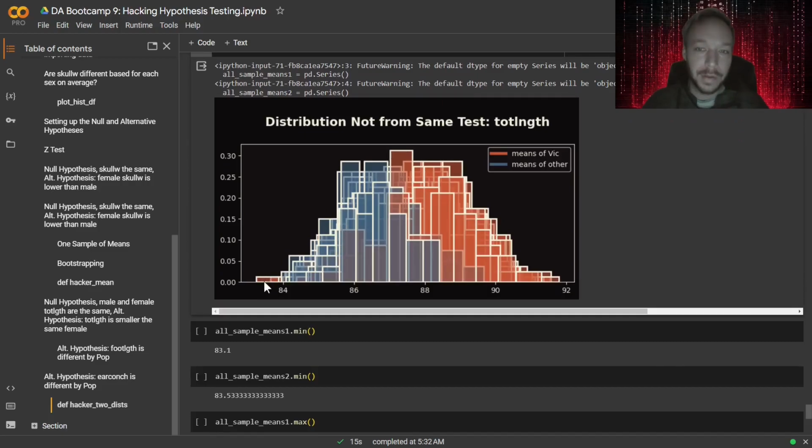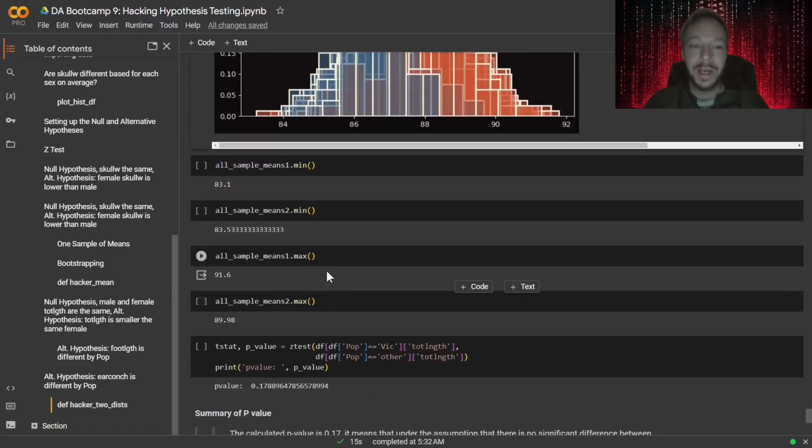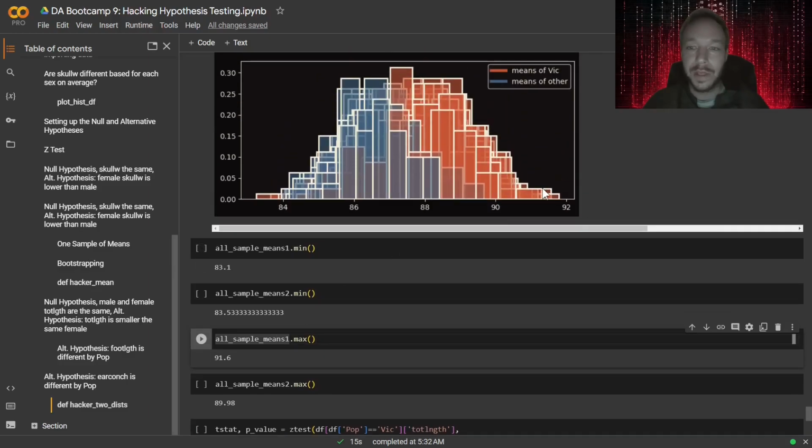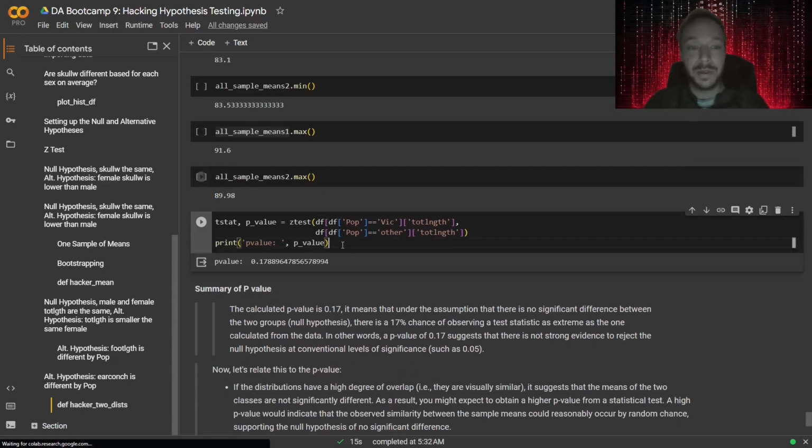really, I mean, even the thing is, we could see that the populations were a little bit different, especially by foot length. But really here you can see that sometimes the mean of one is even lower than the other side, right? So, I mean, it's very easy to see that these are not statistically different right here. You got the mins are basically the same, just a little bit on the outside on one of them. The maxes are, again, sample 1 and sample 2, very close to the same. You can see here 91 and 89. So we got them very, very close. So basically these distributions to me would be overlapping.